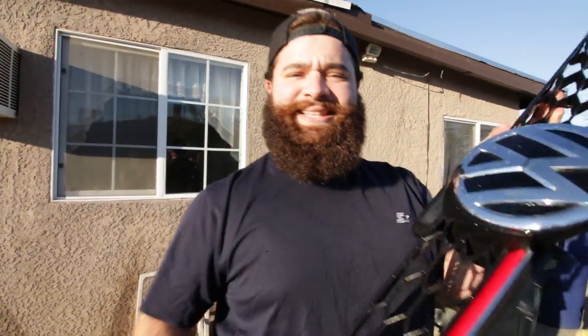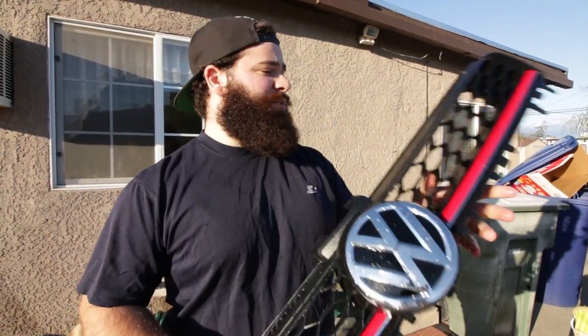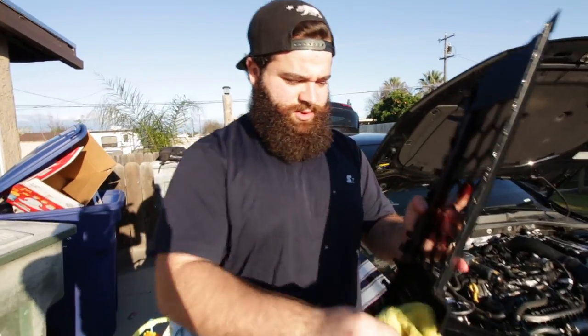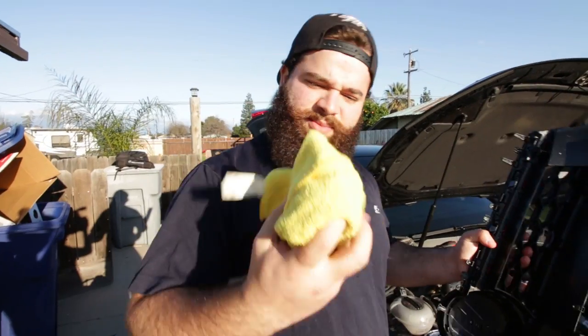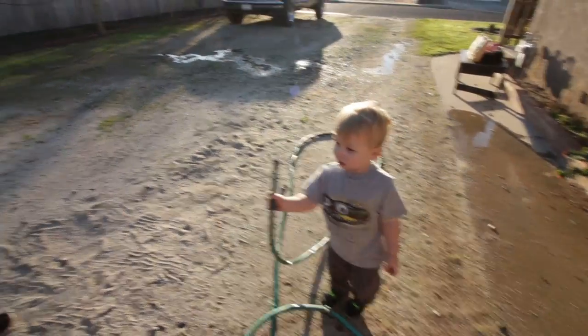Now we're gonna paint it just like this. Nah, I'm just kidding. Let it dry, and then we'll give it a little alcohol swab and then paint it. Make it easier. This is probably a bad idea, but this is the same rag I used to clean my wheels, so it's gonna be pretty dirty.